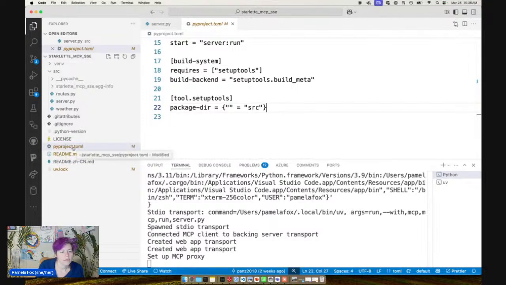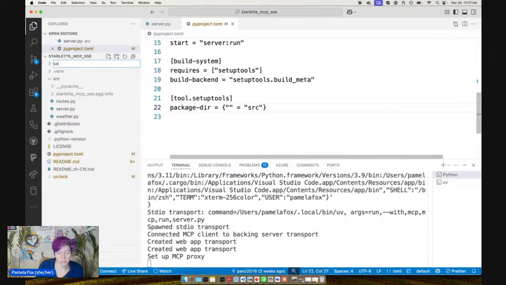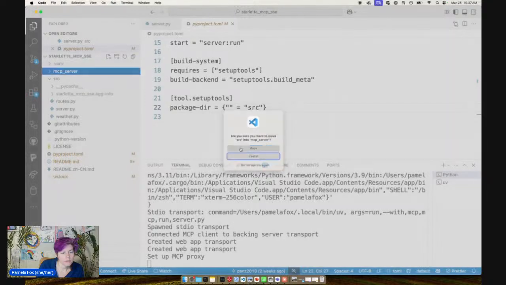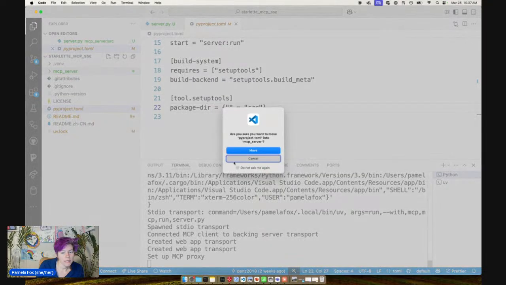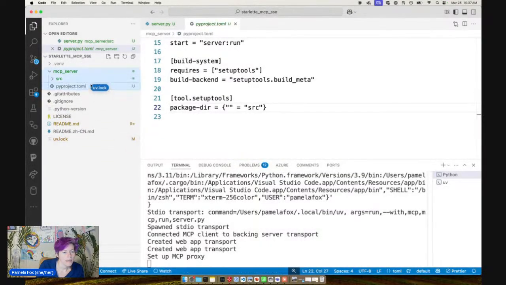Would it work if we just put this in there? Or we might need a server folder, right? So that we could have the server separate from the client. So put that in there, and then we would put a Docker file in here.